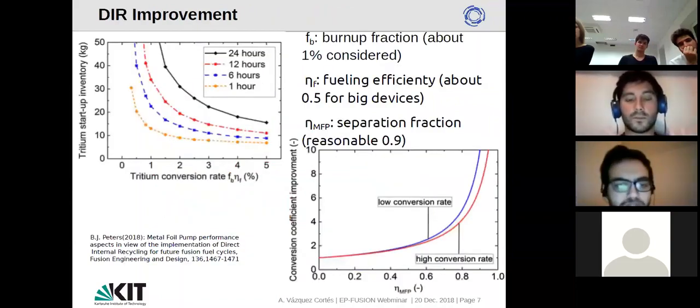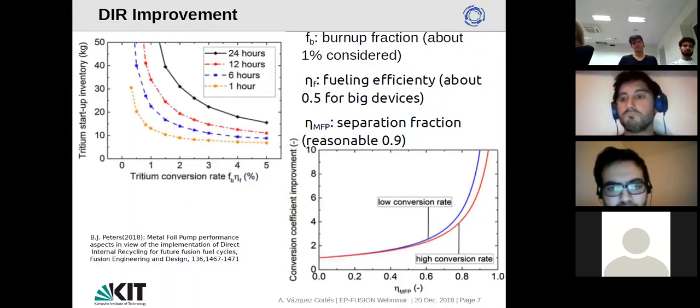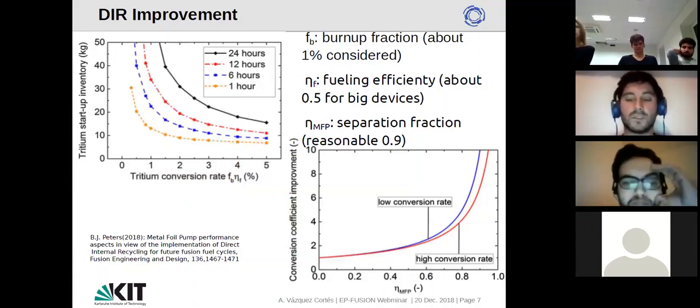Here, two graphs that I want to look at. The first one is the lower right graph, and it is a measurement of how the conversion coefficient is improved according to the separation factor. So the separation fraction was considered that could be around 0.9. That was a reasonable design target, and we see in the graph that for 0.9 they can achieve improvement rates of about sixfold.